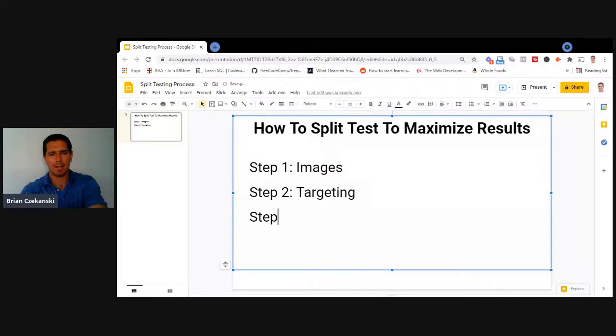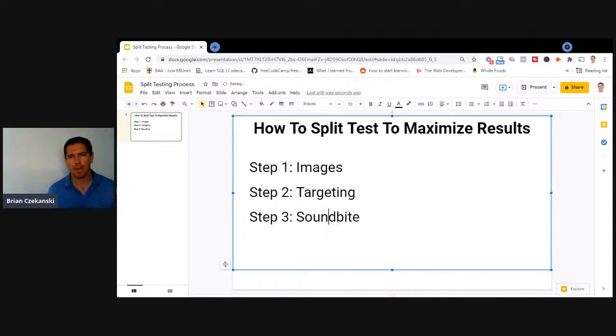Step 3 is, and this is kind of a toss-up between two different things, but the way I always like to test it out is that soundbite. The soundbite is really those first couple of lines within your Facebook ad copy. So if you're running a longer ad that has more than 3 or 4 lines, Facebook is going to put that see more button in there. So is that soundbite compelling enough that people are actually clicking through and hitting that see more button and seeing the rest of your ad or not? That's kind of a key thing.